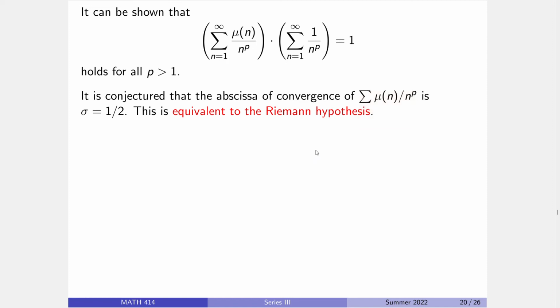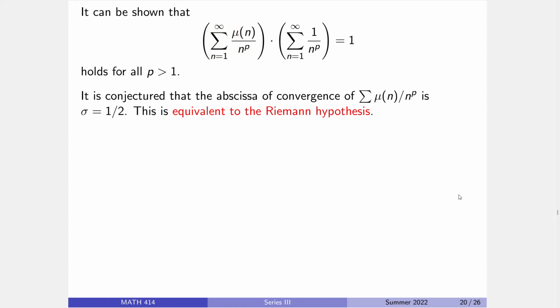And it takes a bit to prove that it's equivalent to the Riemann hypothesis. But hopefully you can kind of see it, because this is revealing that this is the reciprocal of the Riemann zeta function. So if I can get this thing to exist for p-values up to 1/2, that means the Riemann zeta function has to be non-zero up until 1/2. So all the zeros are on the 1/2 line. There you go. So indeed, if you can figure out that this thing converges for all p greater than 1/2, you've solved the Riemann hypothesis.